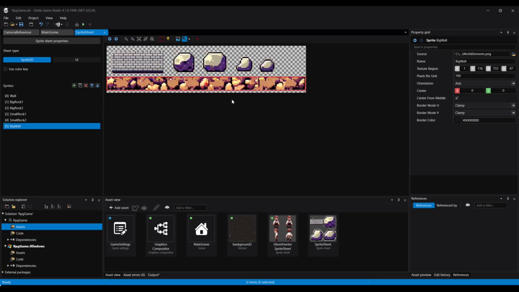So now that we have our spreadsheet with all the world elements, we can start using it.